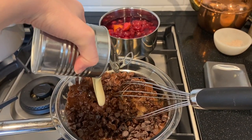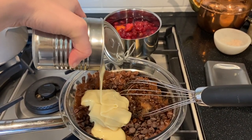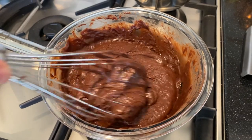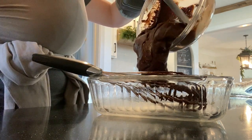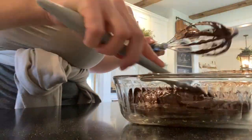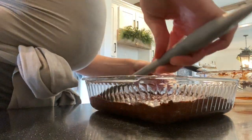All it is is three cups of semi-sweet or milk chocolate chips, a small can of sweetened condensed milk, and four tablespoons of butter — half a stick. You melt those together either in the microwave or on the stovetop, stir them really well so all the ingredients incorporate, then pour it into a greased 8x8 dish. Let it cool — sometimes I'll stick it in the fridge so it cools faster. Then just cut it up into little squares. It is the most delicious fudge and one of the easiest recipes to throw together for a holiday party.